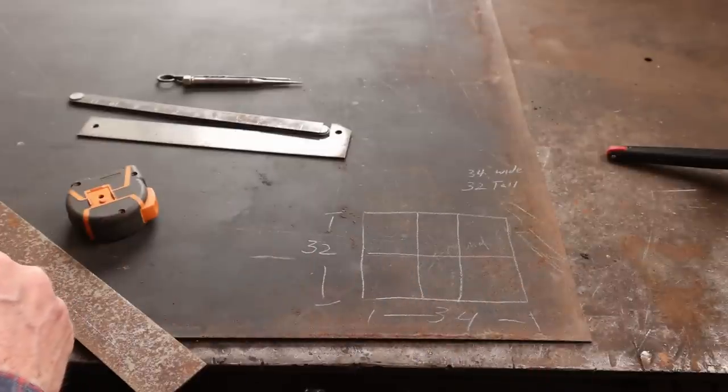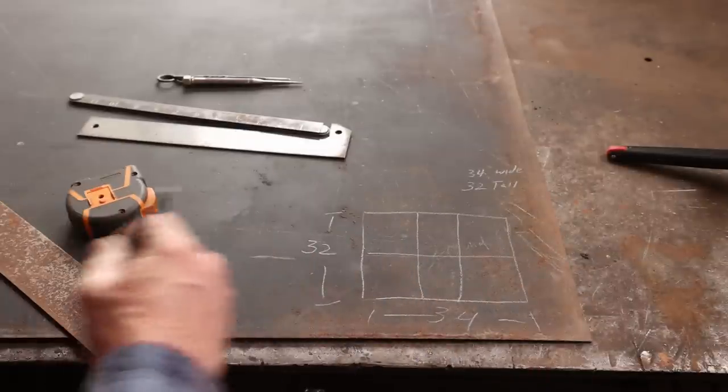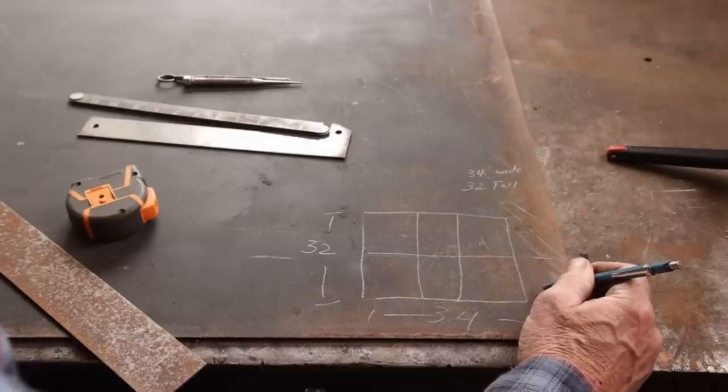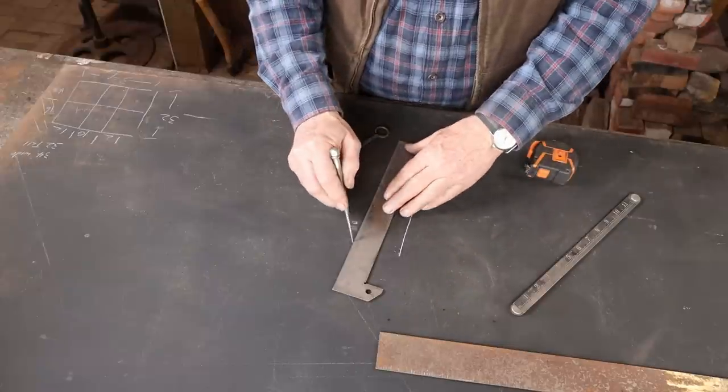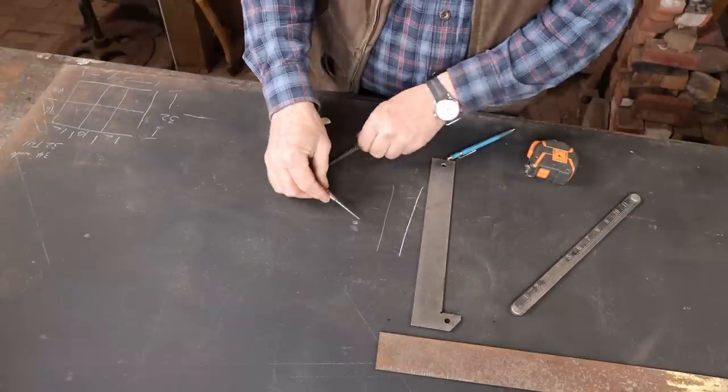I'm just going to put some notes on here and a little sketch so I know what the actual dimensions of the window are. So this is the wooden sash, the way it is — not necessarily the size of the grill. A project like this will never be any more accurate than the accuracy of your layout. So the more important it is for this to fit a specific space, the more accurate you need to be with your layout. Do close calculations, double check your measurements, and use very precise methods of actually drawing the layout. If you're using a soapstone, you need to sharpen it constantly, or you go from having a nice thin crisp line to a thick line. Silver pencil is better, and for this project that's more than accurate enough. But if you need absolute precision, use a scribe line. There's nothing better than a nice crisp scribe line.